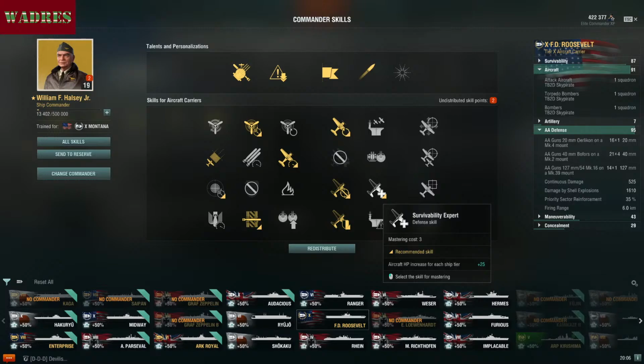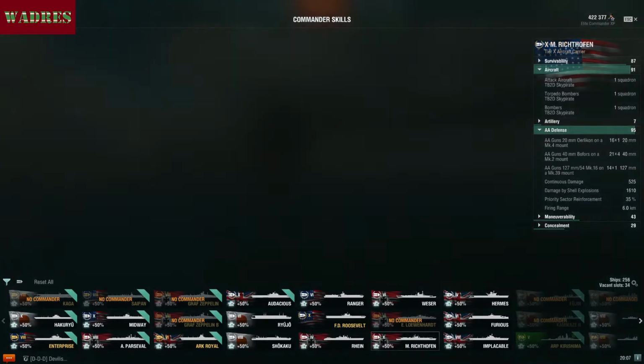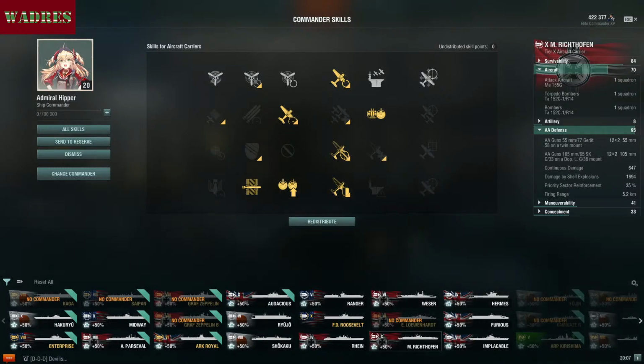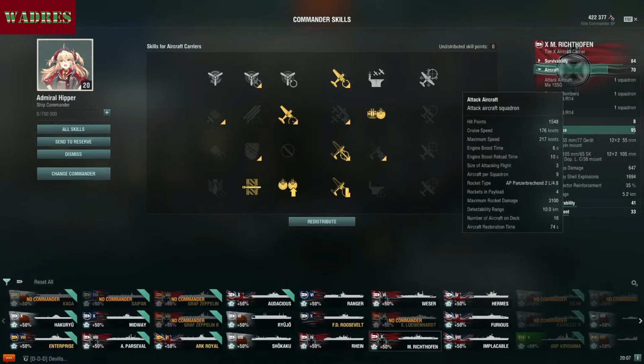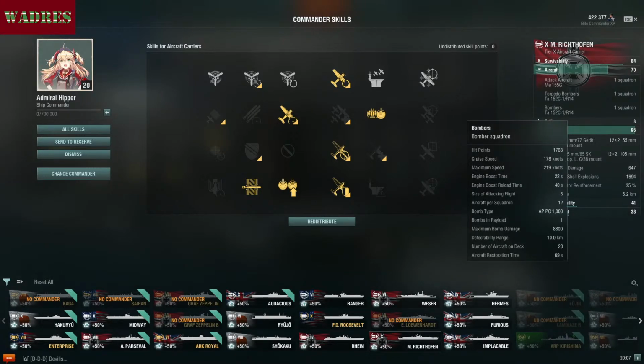Now, this one might be a little bit more arguable, and this is survivability expert for aircraft. 25 additional hit points per aircraft per tier. Now, that's 250 points, say, at tier 10. And a German aircraft carrier like the Manfred von Richthofen is definitely going to benefit from that. I have not spec'd for that because there are a couple of other skills that I can use on that ship anyway. But 250 hit points, that's 1,700 that I could have on my attack aircraft here. Or over 2,000 on my torpedo bombers. Definitely 2,000 on my bombers.